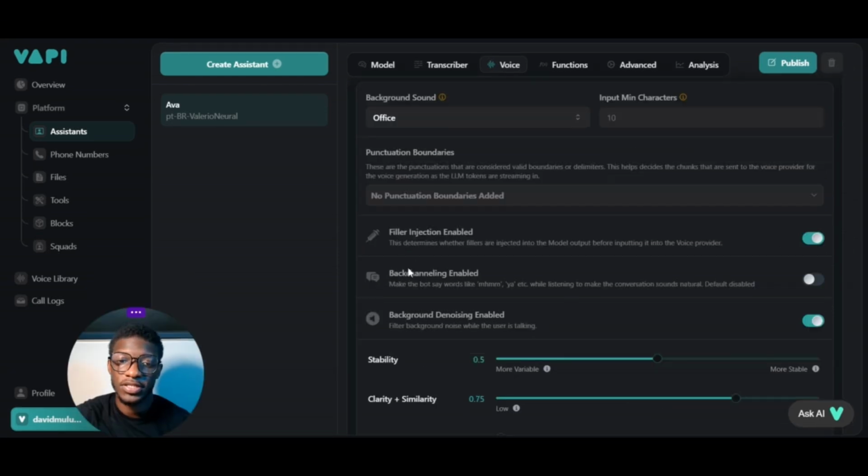So then we've got the filler injection, the back channeling, which is basically where the AI will use its ums and ahs to sound more human-like. So it's entirely up to you whether you want to use it or not. Some businesses want their AI to sound more like a bot, and others actually want it to sound as human-like as possible. Both are great, to be honest. I don't see the problem with either. It's entirely up to you and exactly what you're looking for. So this is just where you enable the background noise. So the office noise that I was telling you about earlier, this is where you turn it on or you turn it off.